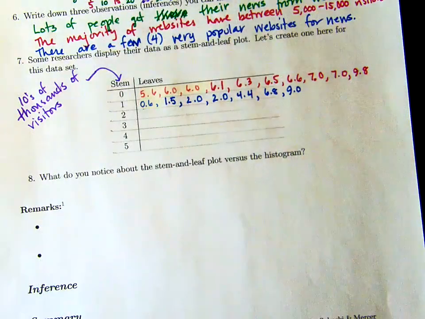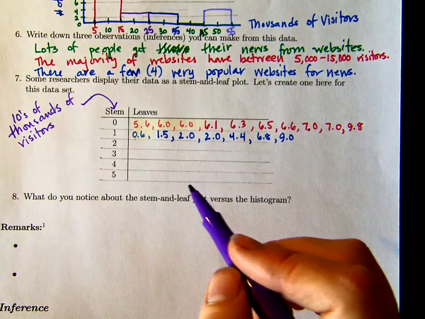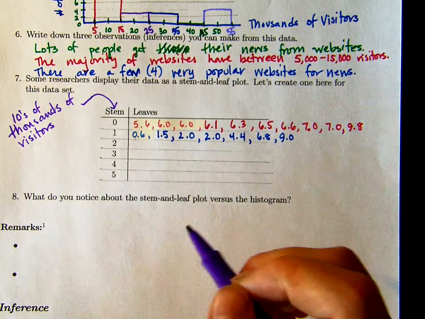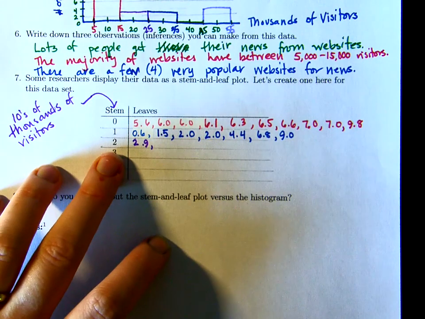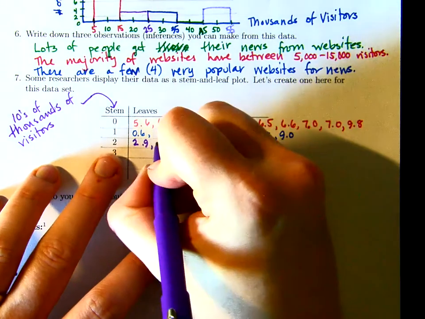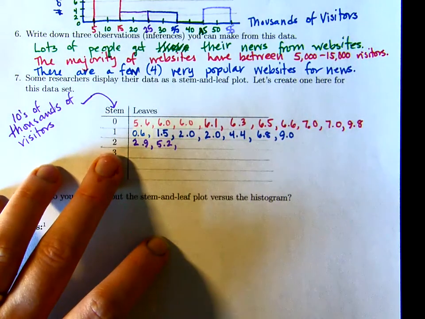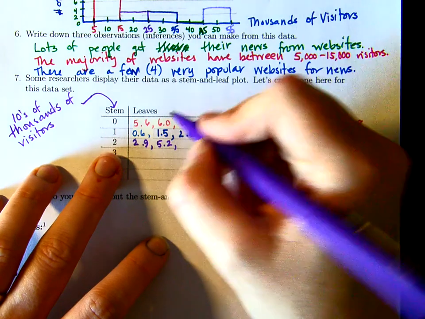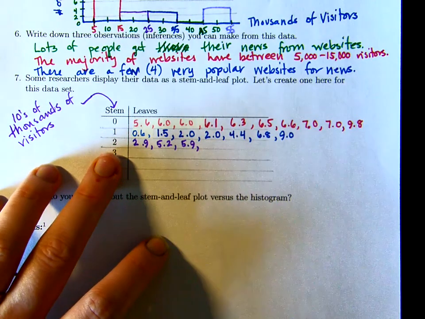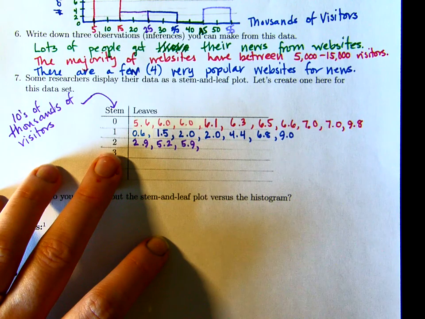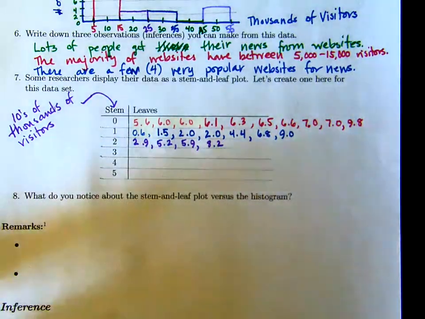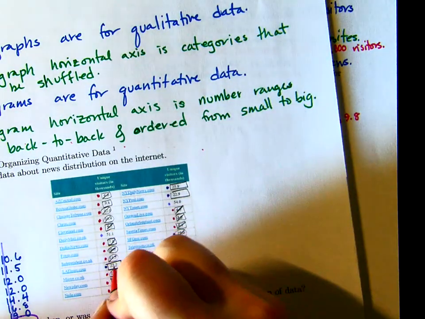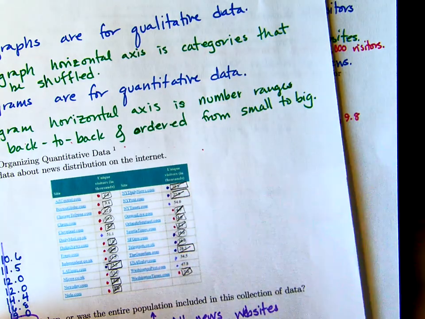Okay, new color. How about purple? So the smallest that is above 20,000 visitors was 22.9. So we'll put a 2.9. And then we had a 25.2, so a 5.2. And then we had a 25.9 thousand visitors, so a 5.9. And we also had a 28,200, so that'll be represented with an 8.2. Okay, so going back to the data, got it, and got it.